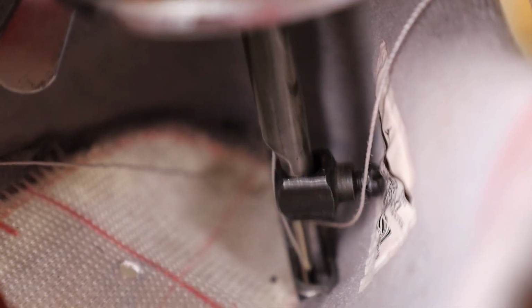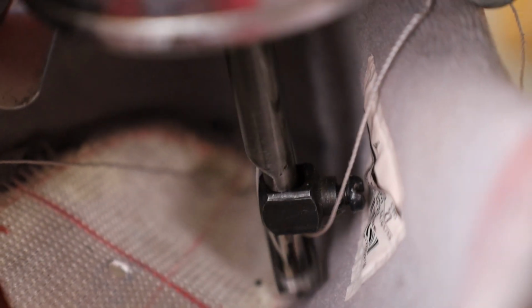Stitching the bottom of the collar is totally optional. I do it because I have a hand crank cobbler sewing machine. Link in that Amazon store as well.